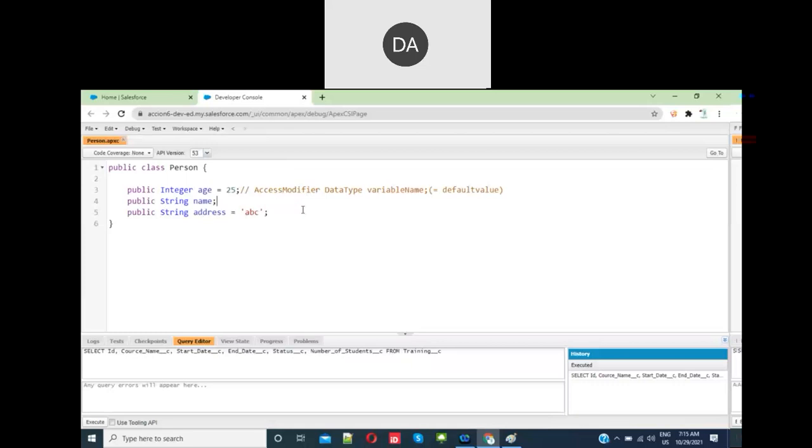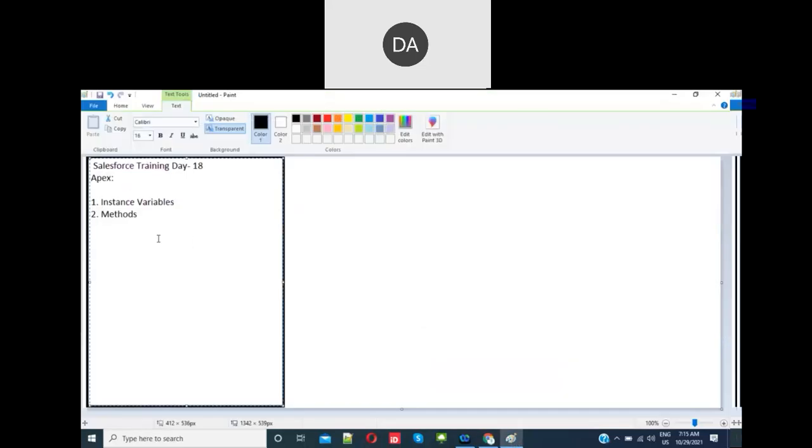How can we access the instance variables? Instance variables, or you can say object level variables also, are declared inside the class.